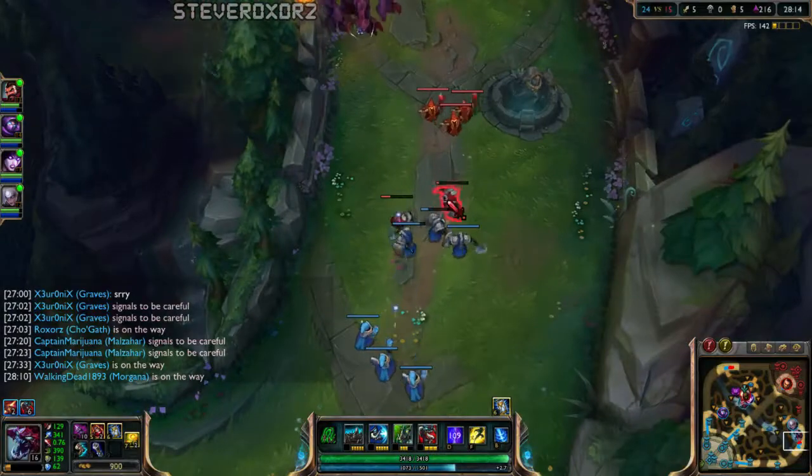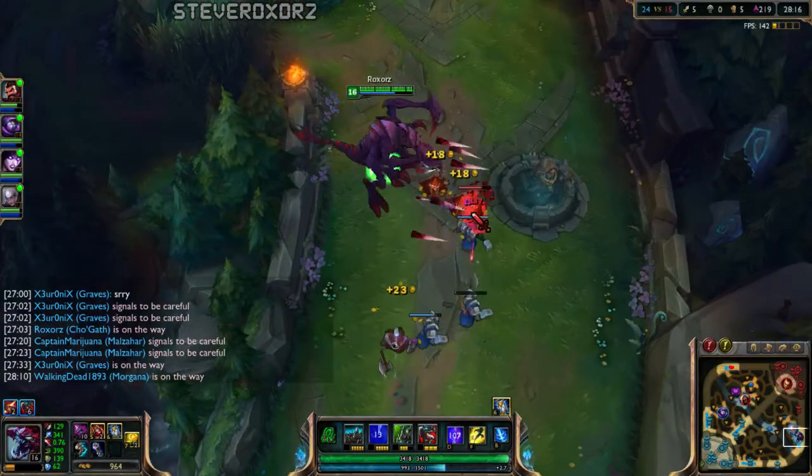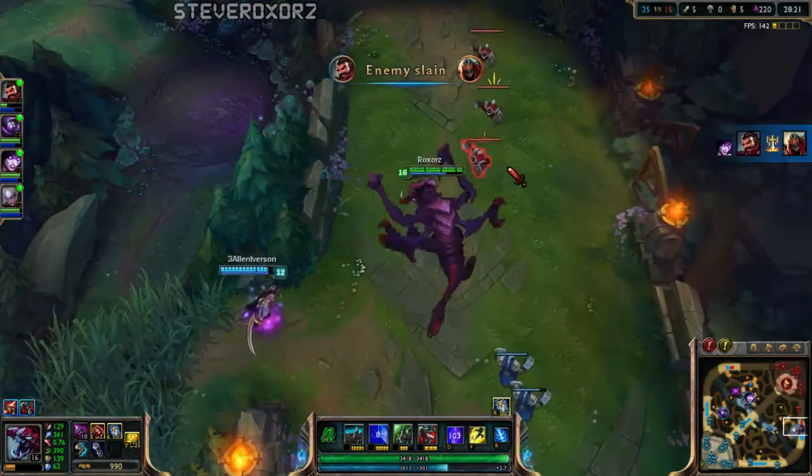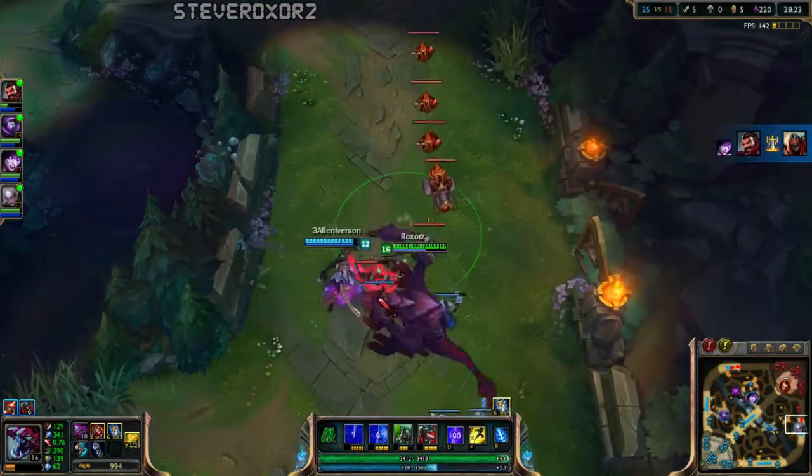Alright, I'll just go ahead and take care of this minion wave then. W. I'll attack it twice. There we go. Wow, Gracie actually ends up killing the Zed. But it seems like with Morgana's help, so cheating.